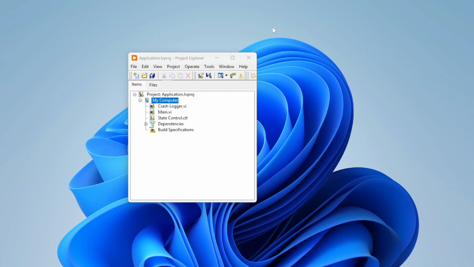Hey everybody. So I just wanted to share a tool. This actually was shared with me by NI. I can give you a little backstory. I was having some issues with a compact RIO. It would just randomly freeze up and crash. And I tried to figure it out on my own.